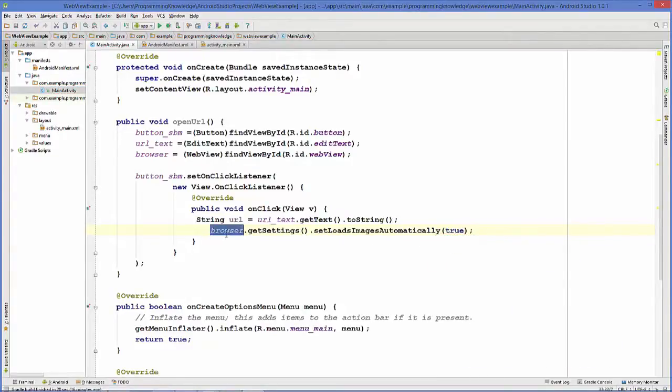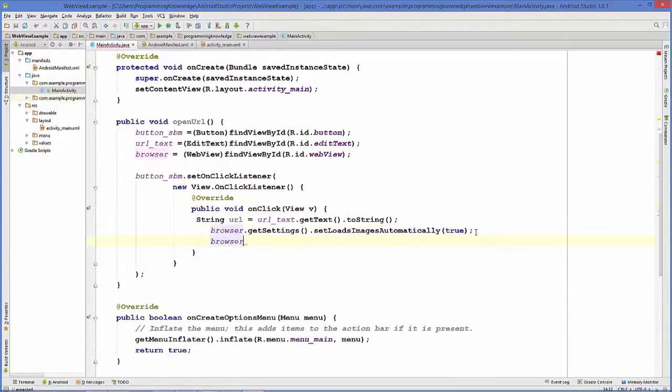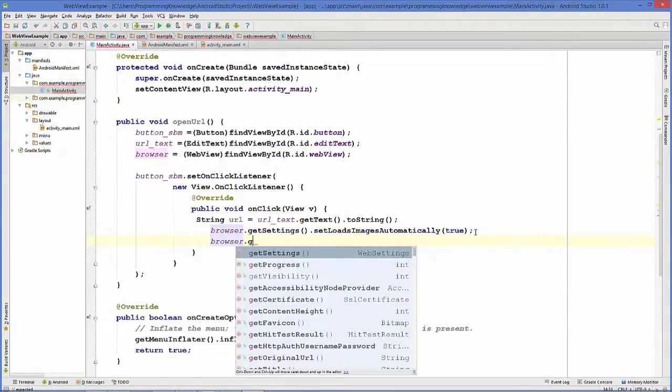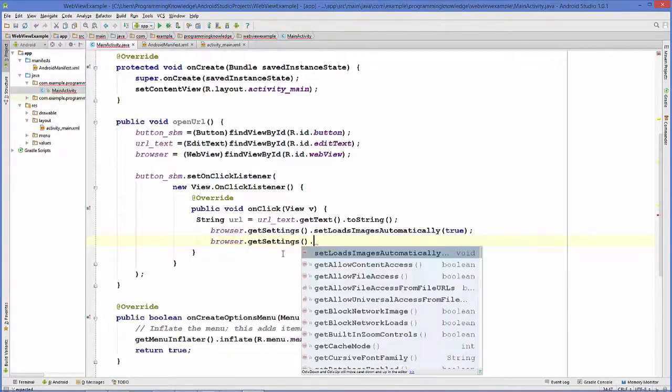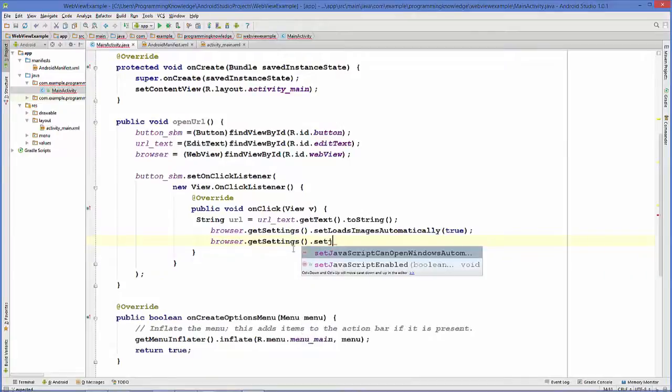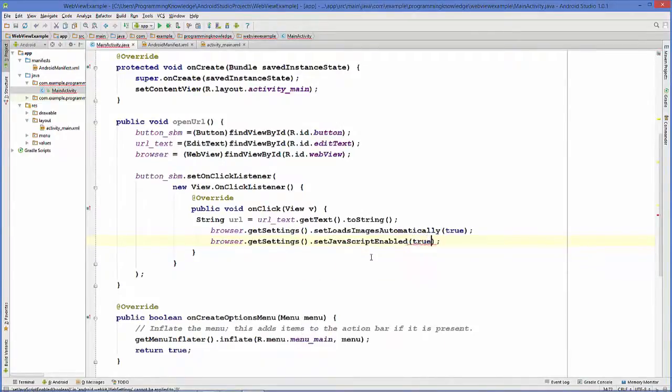The second property is for JavaScript: browser.getSettings, and then setJavaScriptEnabled equal to true.